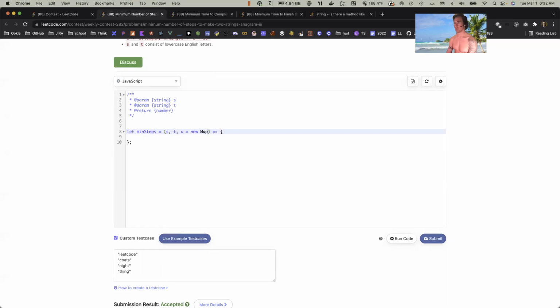A equals new map. All right, so I'm going to do the same thing, just add up each character count of the string s and t in A and B correspondingly as our map.